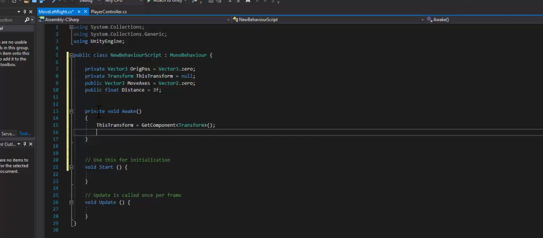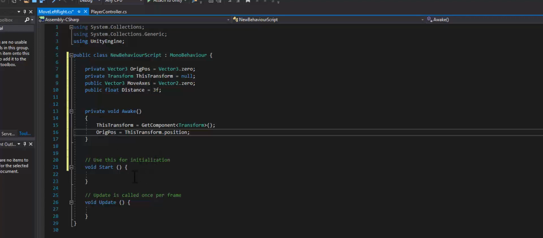And then I'm going to need the original position. All right, so I have this transform. So I pulled that from the component that this is attached to. And then I'm going to call upon the original position of the object that this is attached to.